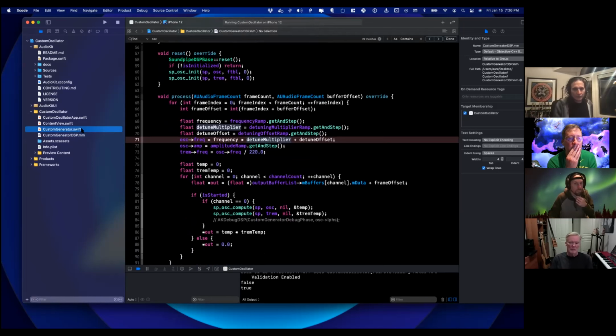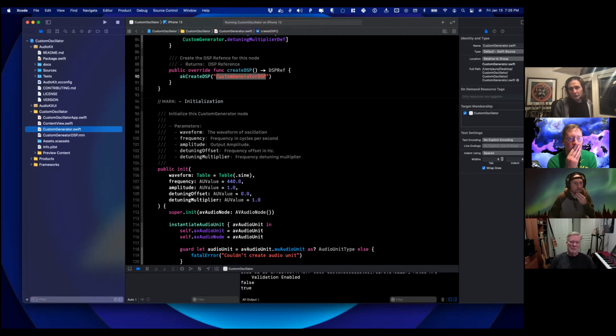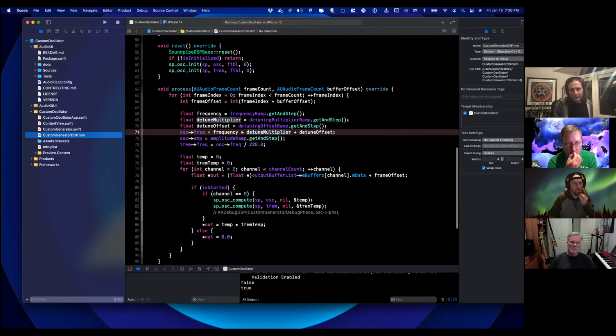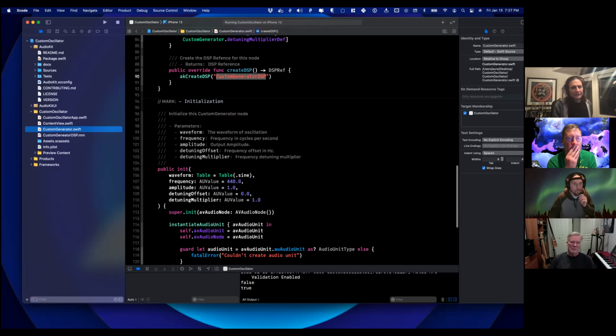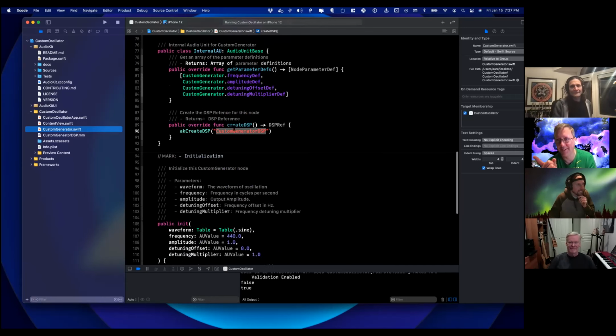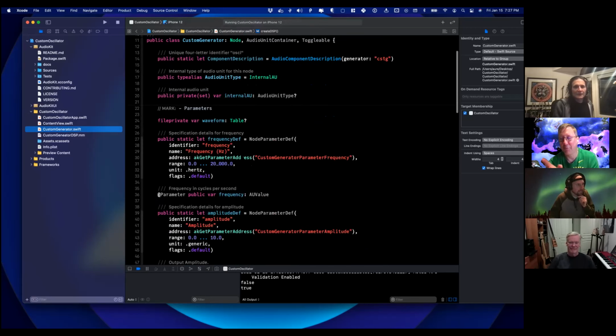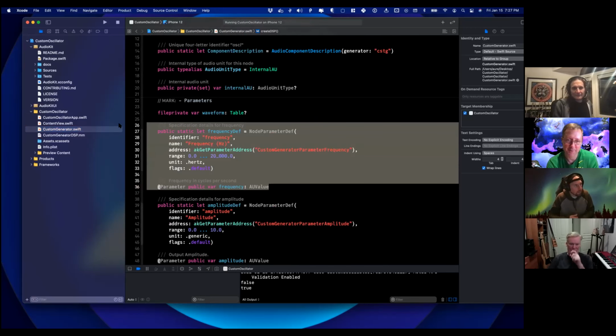We have now made our own interface. Instead of the hack I did right here to make the tremolo frequency just related to the oscillator frequency, we could make this custom generator have a value that we can change for that tremolo. Do you want to see me do that? Oh, yes. For all kinds of reasons. Okay. Yeah, and let's keep track of how many steps and how many places this happens.